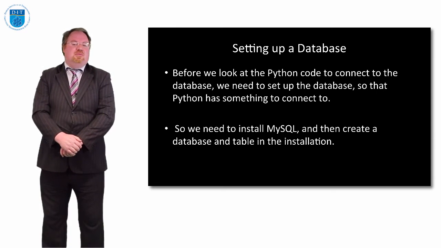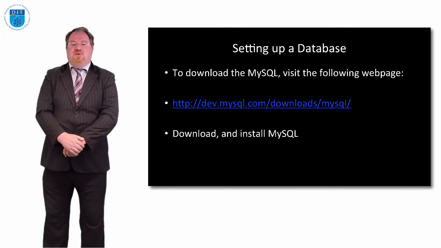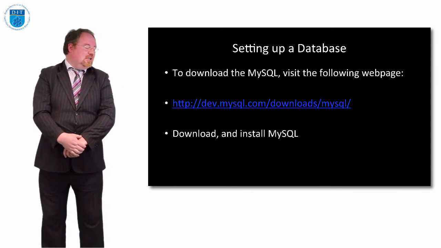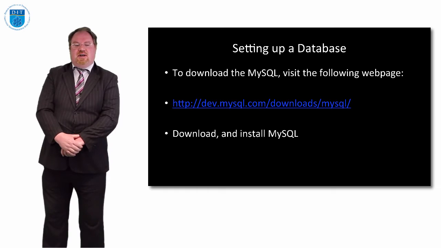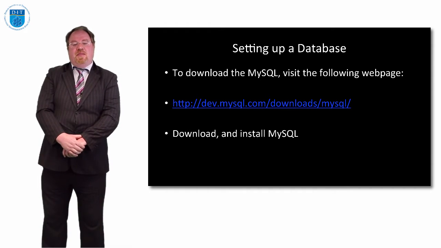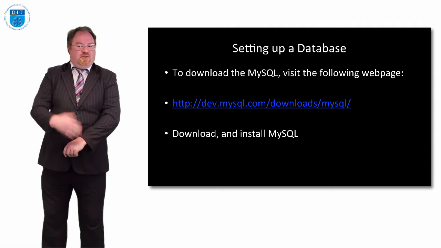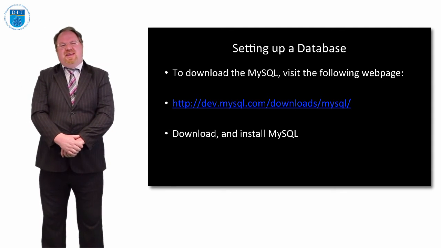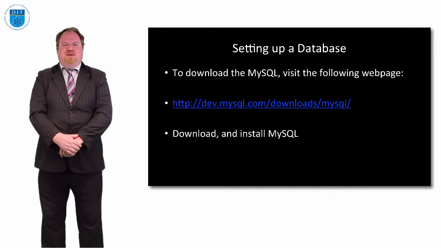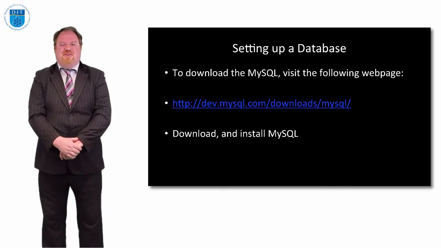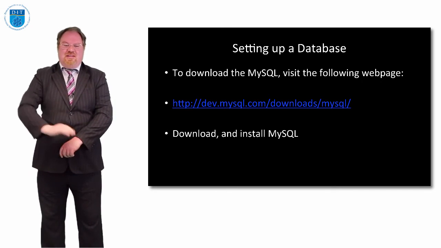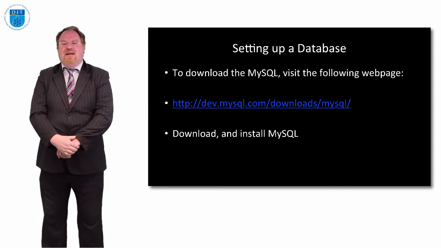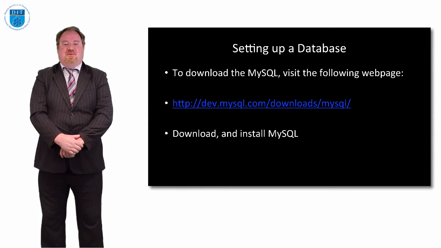So to install MySQL, first we need to go to the MySQL webpage, http://dev.mysql.com/download/MySQL. We click on the download for the particular machine we're using, if it's Windows or Mac or whatever, and then we install it. Downloading it isn't necessarily a straightforward process. You normally have to create an account, log in, it asks you for some information, and it'll send you an email to confirm your email address. So even though I'm saying this in one sentence, download and install, there's a bit of work to be done, but it's worth it because then you'll have a database sitting on your computer.